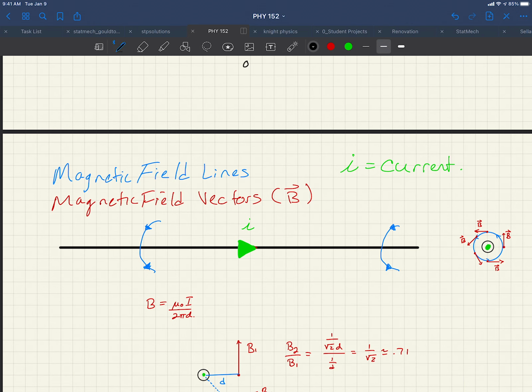I wanted to give you a quick introduction to magnetic fields. This is one of those topics that I think is really helpful if you do open up your textbook and take a look at the images there. They're going to have much better renditions than I'm able to draw with my limited artistic skills.